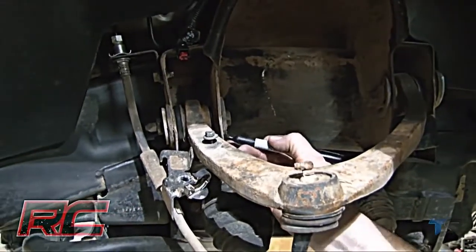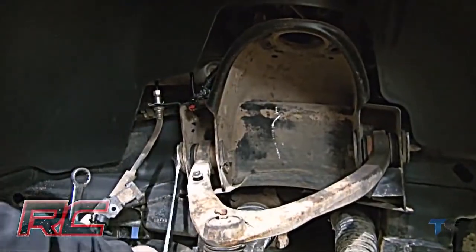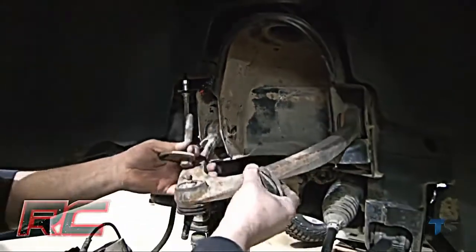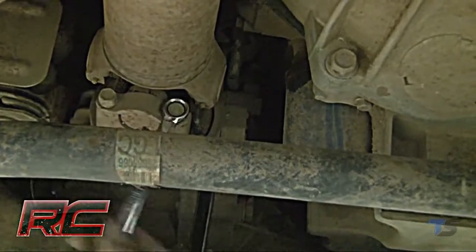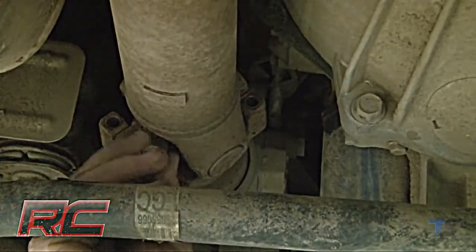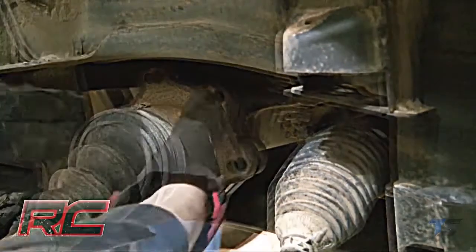Mark the location of the alignment cams on the upper control arms to allow installation of the new arm to the same position. Then, remove the upper control arms from the vehicle. Make sure to retain the hardware for reuse later. Then, remove the drive shaft bolts. Then, remove the 6 axle shaft bolts and secure the axle shafts out of the way. Repeat the process on the opposite side.